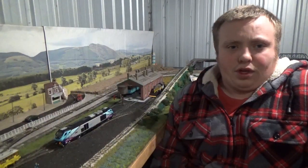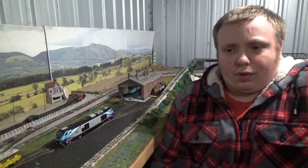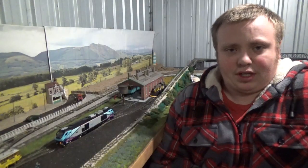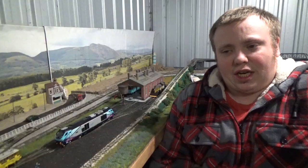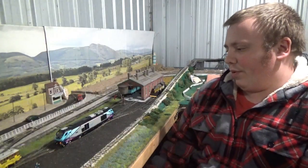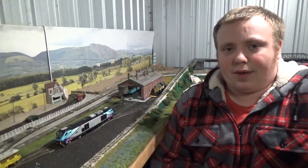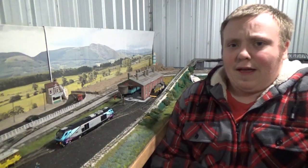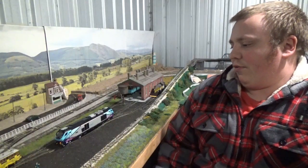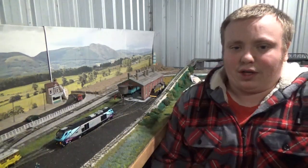So that's it then for my review of the Dapol Class 68 in the TransPennine Express livery. Now, when I did a review on the Dapol Class 68 in the DRS livery some years ago, I said it was a phenomenal model. And to be honest with you, my opinion hasn't changed at all, because I still think the Dapol Class 68 is certainly up there. It's definitely one of the best locomotives that we've got in RTR, and it's easily one of the most detailed as well that you can get on the market. They've just done a flawless job of this locomotive. It just looks absolutely stunning everywhere on the loco.